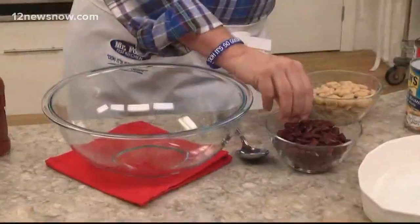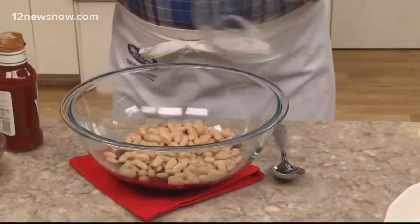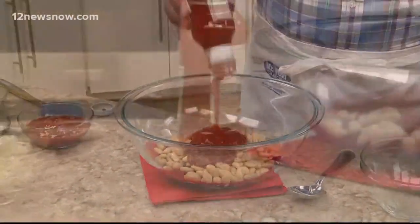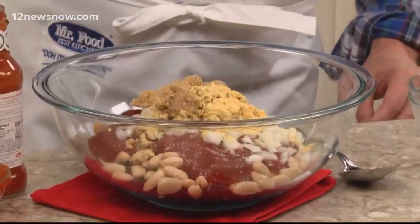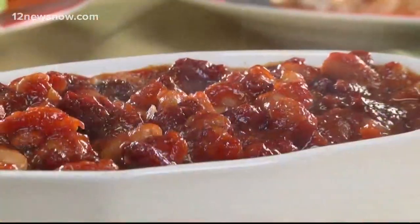Well, after lots of discussion, we decided that today we're going to make them southern style. All we have to do is combine some canned kidney and cannellini beans that we've rinsed and drained, along with some chili sauce, ketchup, chopped onion, brown sugar, and a bit of mustard. After this is mixed well, we spoon it into a baking dish and let it simmer in the oven until it gets all thick and bubbly.